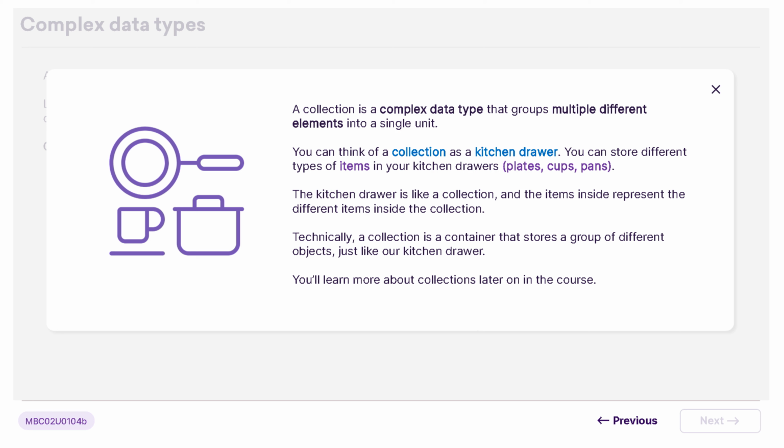Similarly, a collection serves as a container that can hold various objects, each with its own unique characteristics, much like the items in your drawer. Think about how this concept could apply to real-world data management. By storing diverse data types together, you can handle complex data sets more effectively. As we progress, you'll dive deeper into how collections work and how they can streamline your data processes.